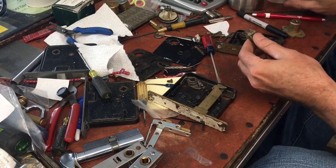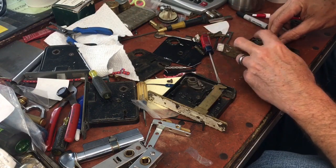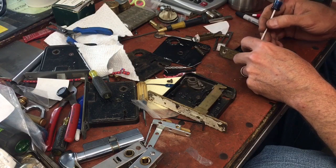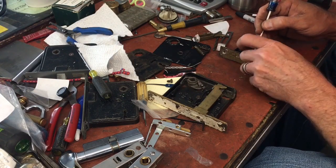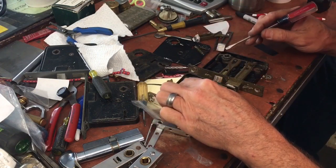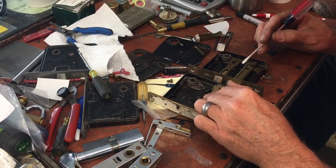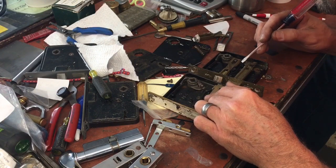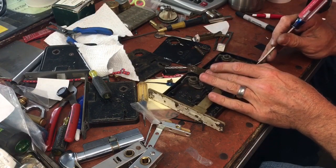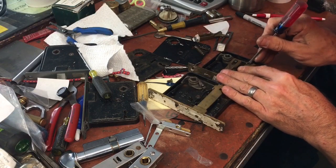But we are about to get to the key. Now I do recall it being this way, so that is not a problem. Get that in there like it's supposed to, this spring. I'm going to compare the two springs. So I got a good spring here that I can use, and a good hub if I ever need it, and a good spring there. It looks kind of like what it's supposed to do. I'm going to move it over some.